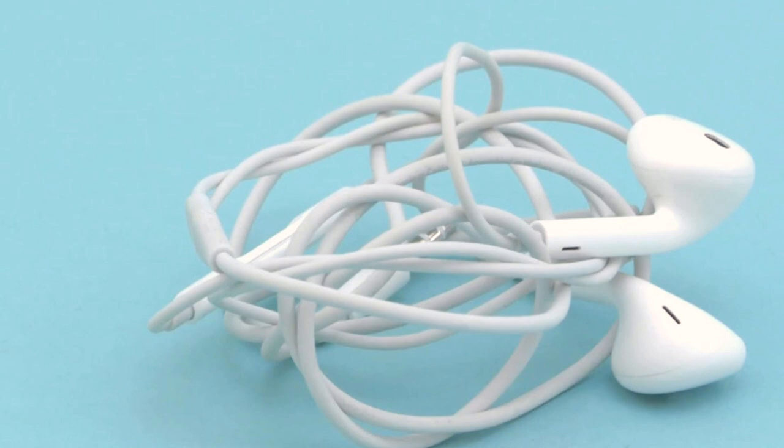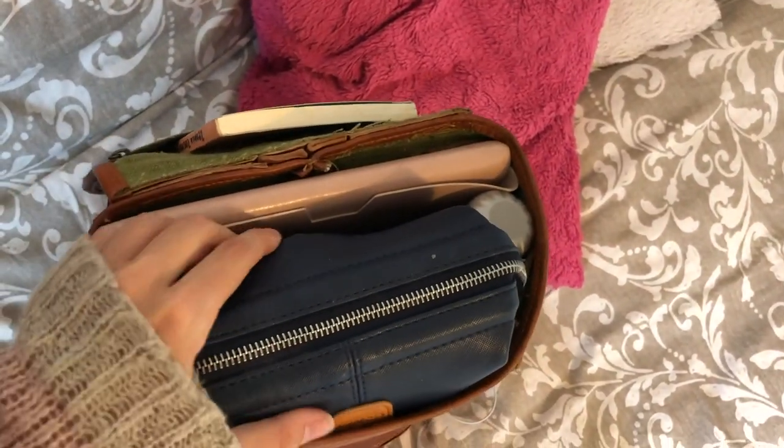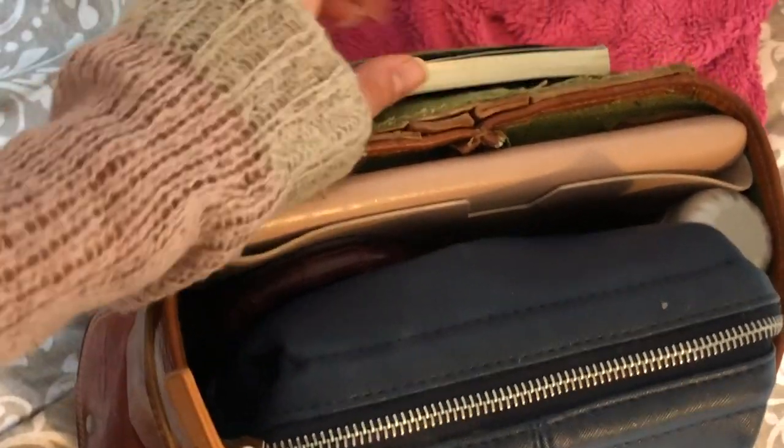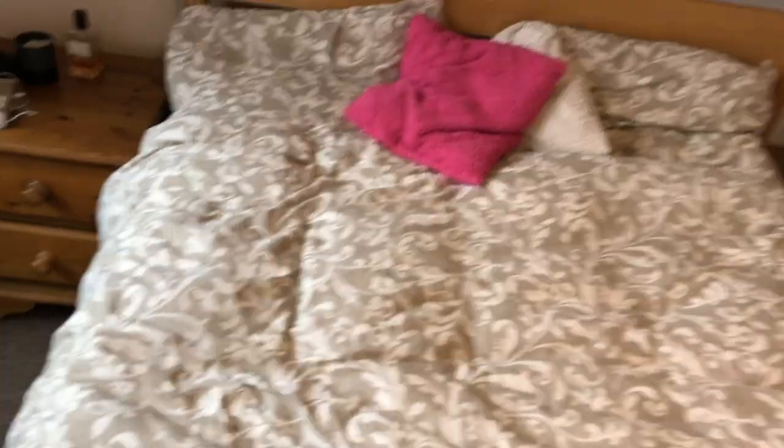Very important: put your cables in a bag, because we all know what happens to headphones otherwise. Here is the backpack — I have the computer, makeup, bottle, and here you can see the book which I'll need for the flight. I feel like I harassed my backpack, but maybe this is it.